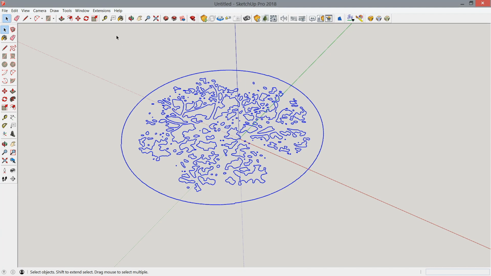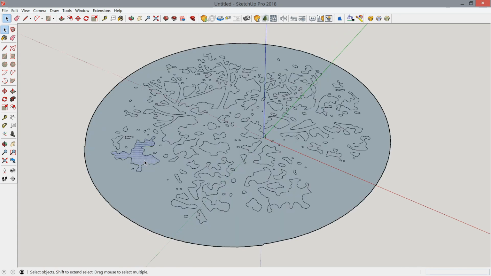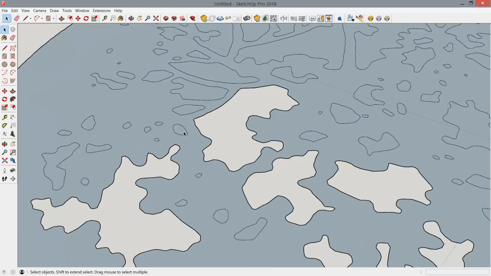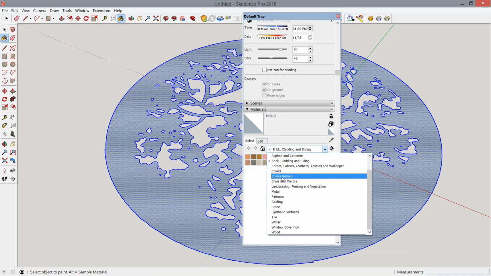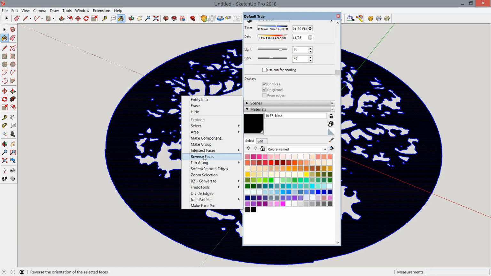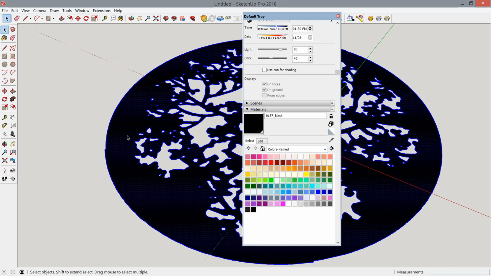You could manually make all the faces of the object, but in this case I'll be using the Make Face Pro SketchUp extension. Select the entire object, go to the Make Face Pro extension, and after a couple of seconds, all 141 faces will be created. Now just delete the faces to create the openings in the gobo surface. Once you have all the openings deleted, fill the surface with black color on both sides, then make it into a group.